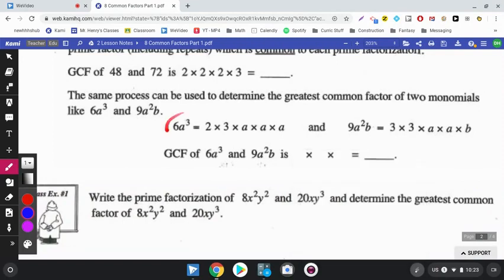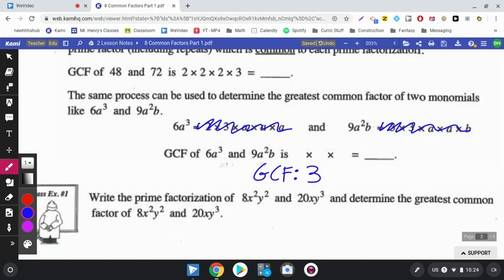If I wanted to know the common factor between 6a cubed and 9a squared b, okay, forget about the prime factorization. You don't need that. What I'm going to say is I need to look at the number and I need to look at the variables. The greatest common factor is saying, well, what is the biggest thing that I could divide by to both of these pieces? So between 6 and 9, what is the biggest number that you could multiply or divide out? Well, 3. 6 can be divided by 3 and 9 can be divided by 3. So your GCF, in terms of number, would be 3. What is the biggest thing I could divide by perfectly?